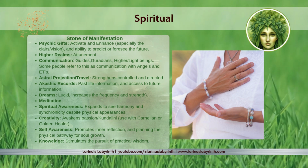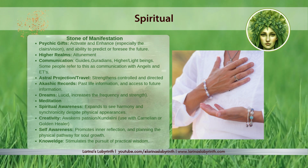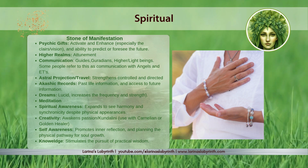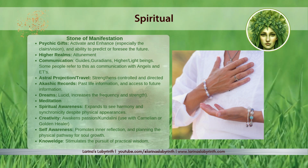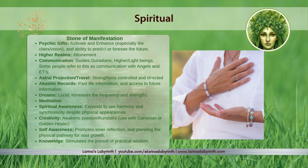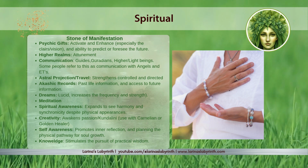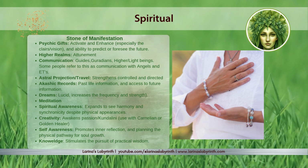Now, the other thing to mention too is it's believed, or what I saw was, a lot of the messages and the wisdoms, the messages from the higher beings, come through in the dream state for a person. So it's also believed to promote lucid dreaming. Now, dreaming, of course, is not the only way that you can connect with your guides and your guardians and the light beings, if you like. You can actually do it in a meditative state.